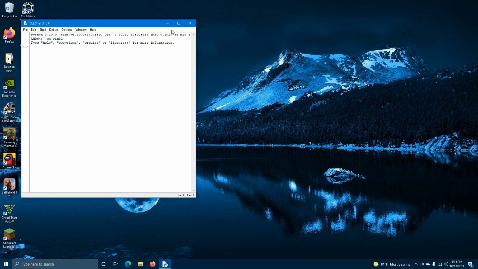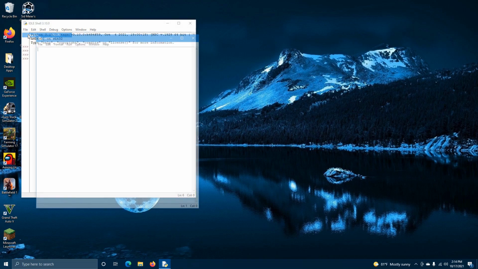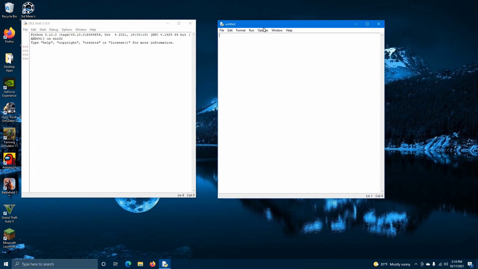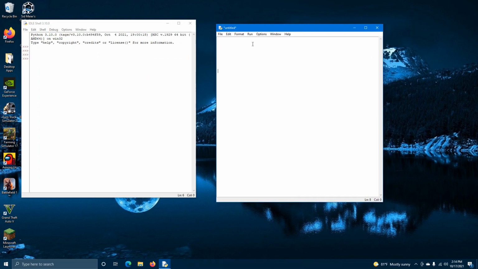So how you do that, I like to use multiple lines of code here, so I don't want to use this single line stuff here. So I'm going to click File, New File, and it'll open up this blank sheet here, and then you can go down as many times as you want.